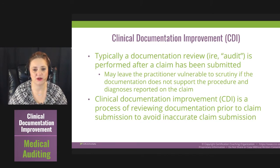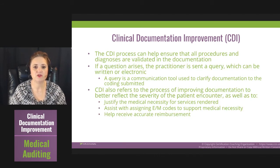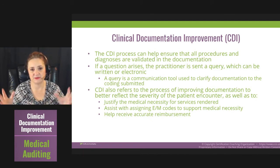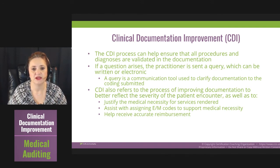With CDI work, your role is to ultimately avoid inaccurate claim submissions. Okay, so documentation, but why are you doing all this and making sure everything's copacetic? So that we aren't billing inaccurately. The process to help ensure that this doesn't happen is multi-dimensional, several-fold. One of the ways, again, is that you're going to be that liaison. You're going to be right there talking with that provider. You're going to have a good relationship with the provider. If you don't have a good relationship with the provider, then you're not going to be an effective CDI.